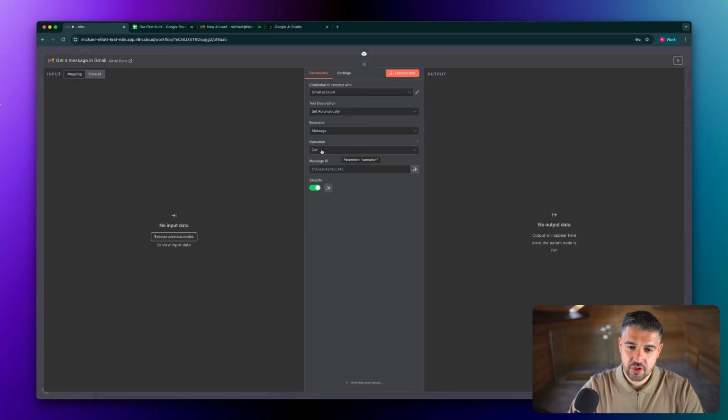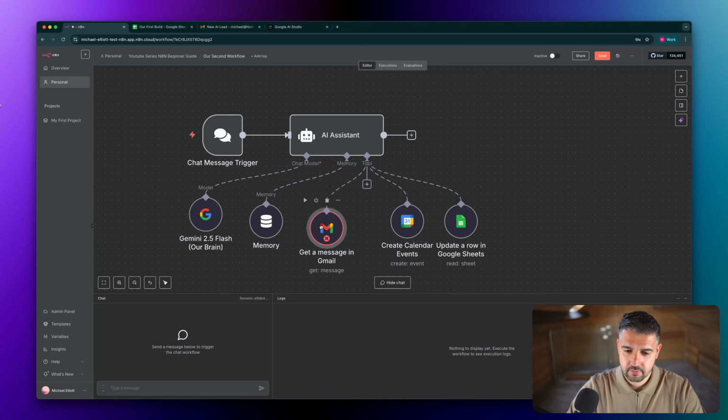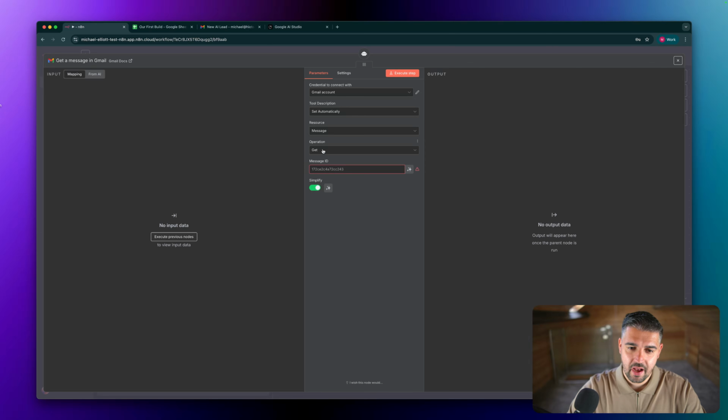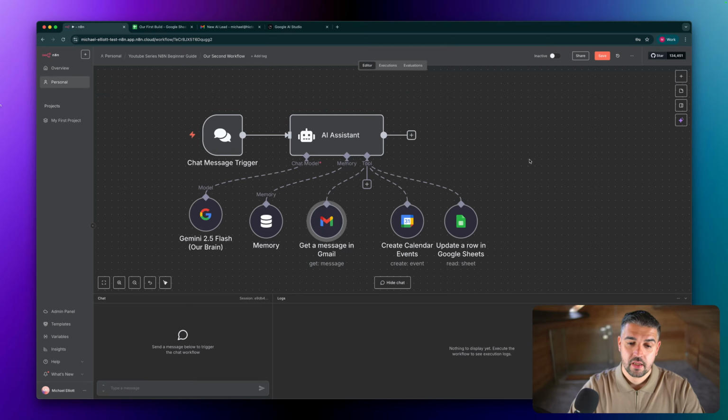So we've added the tool Gmail, right? And inside of it, we've selected the operation get. Now, the message ID here, it's asking us to put the message ID in. Well, we don't have a message ID right now. So this beautiful little button here lets the model define this parameter. And if you tick it, the operation get will get the most recent email. Okay.